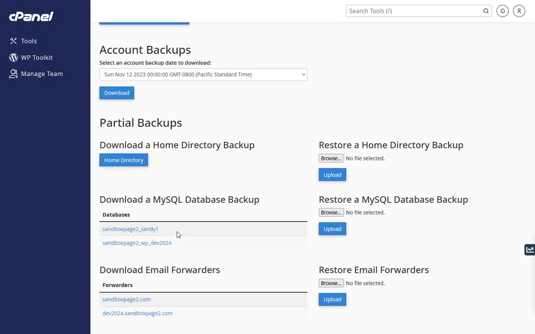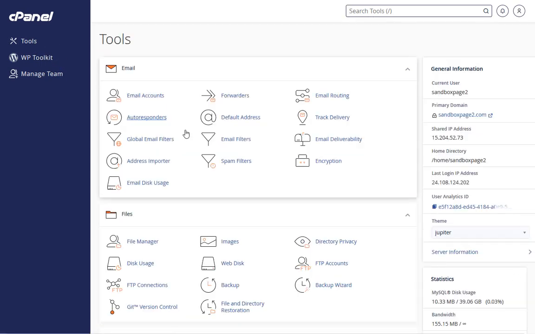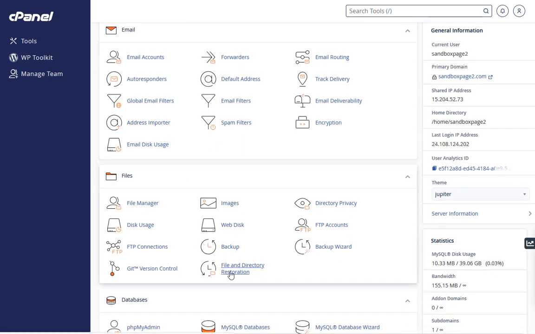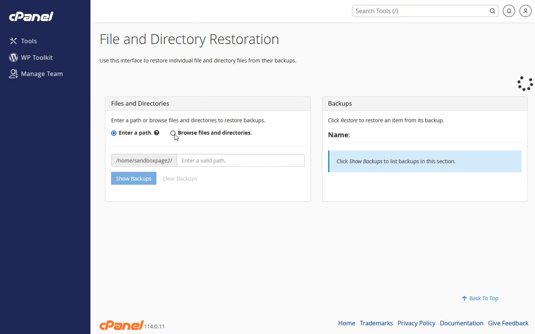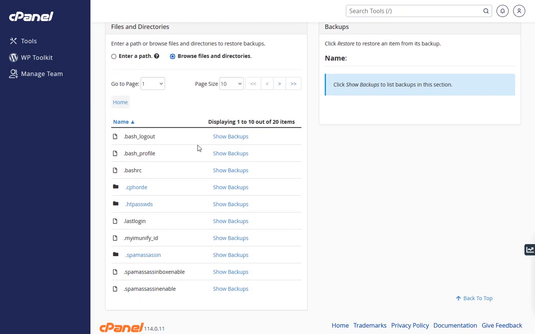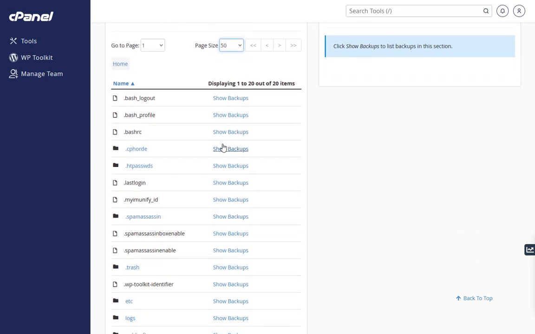Now, to show you some individual backups, things that you can and cannot do, you can go back to Tools, go into the Files, and you'll see one here called File and Directory Restoration. You can go in here and you can browse for files or directories. It says 1 to 10 out of 20, so you'll want to change this to 50 so you can see all of them here.